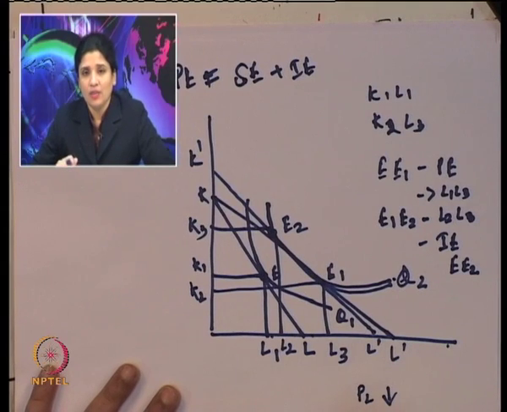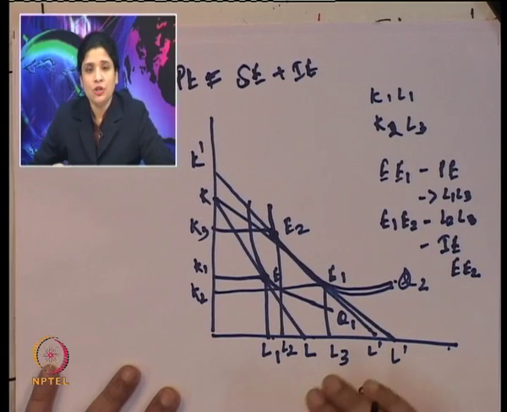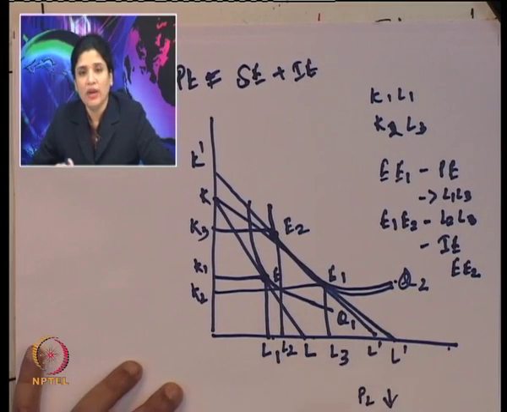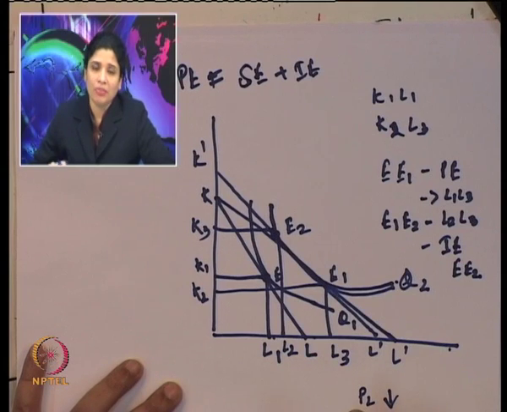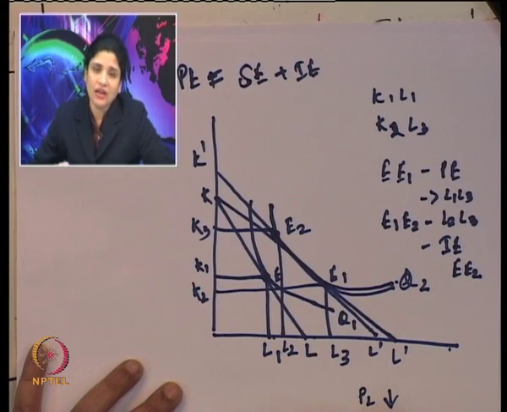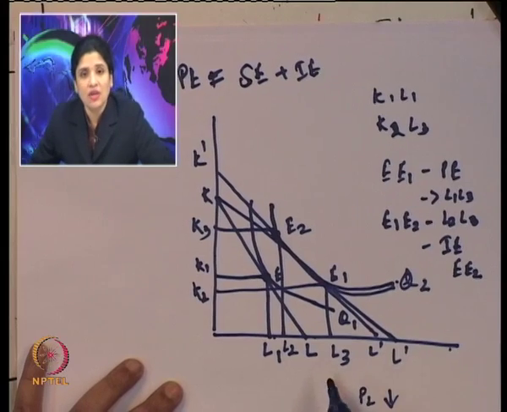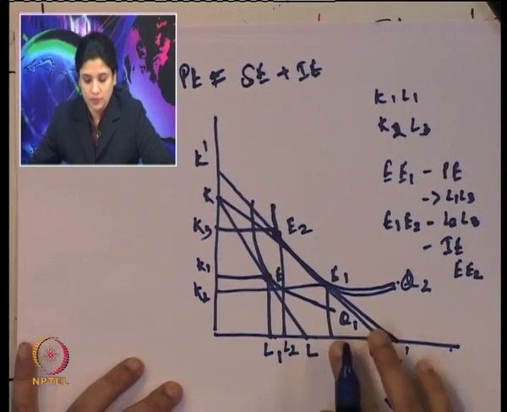If there is a change in the input prices, generally the producer tries to substitute with a cheaper input as compared to the expensive input. That is the reason they go on using more of that input. So, in this case also the same thing has happened. Once the price of labor has gone down, the producer has tried to optimize and use more of the labor as compared to the capital, and that leads to a change in the input combination and also a change in the level of output.